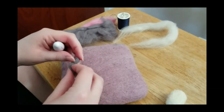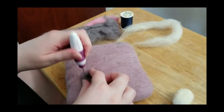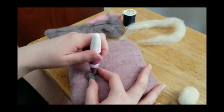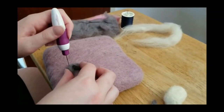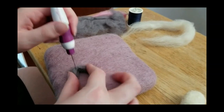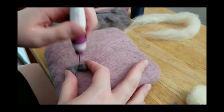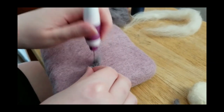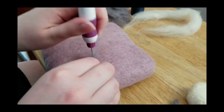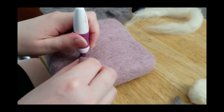Now we still have this kind of squishy, but a lot more firmly in one piece. What we're going to do is curve it. A bit hard to see, but just hold it. You fold it in a C? Yep, just leave it in a nice little curve here, and you can start trying to poke it while holding it in that shape, and that'll give it a nice curve to your cat's tail when it's finished and attached to the body.